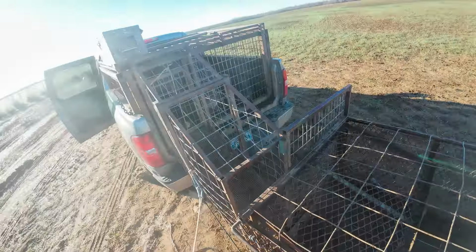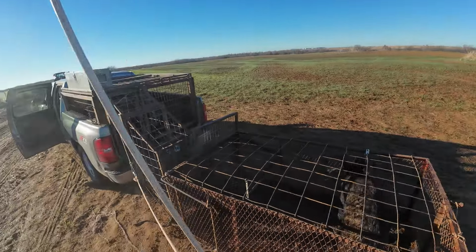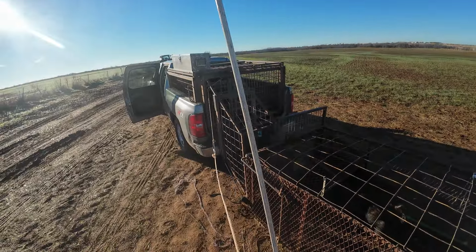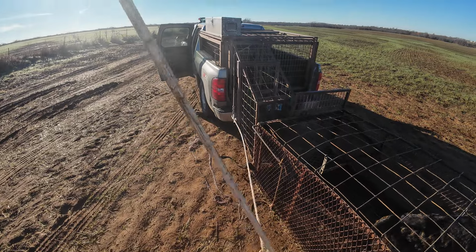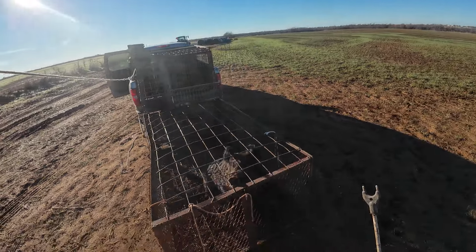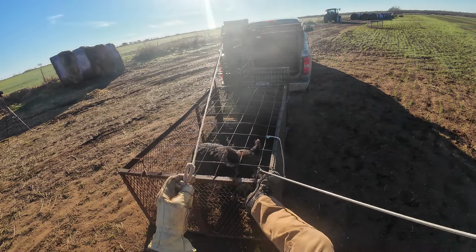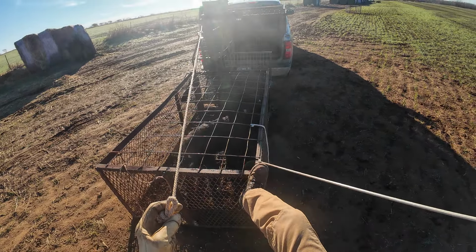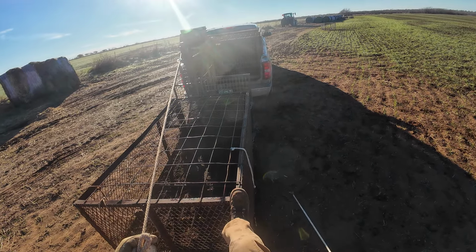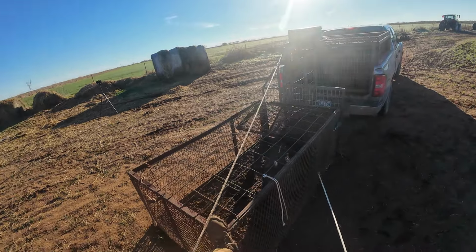All right, son, go that way. I got you a good hole down there. I got you a good opening down there. Kind of bloodied his old nose a little bit. I gotta get on this other side so it'll go to the other corner. Got knots and the rope and everything else. All right, buddy, go that side down there. Come on, go that corner over there. Don't bite my foot. Come on, son. I don't want to shock him, stir him up too bad. Come on. Get over here and try to push him, make him go that way.